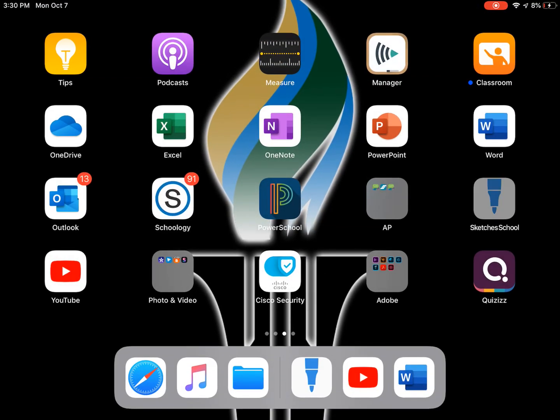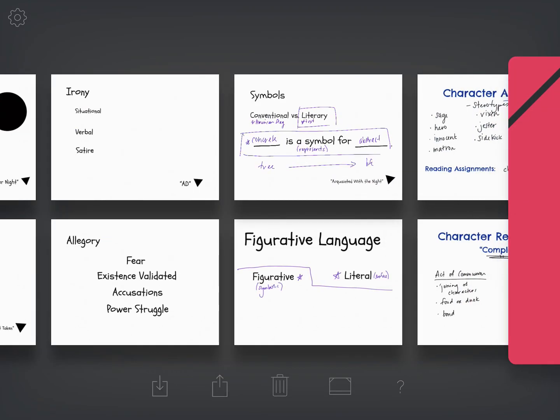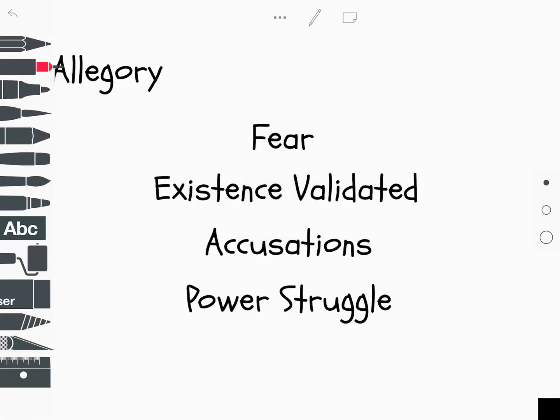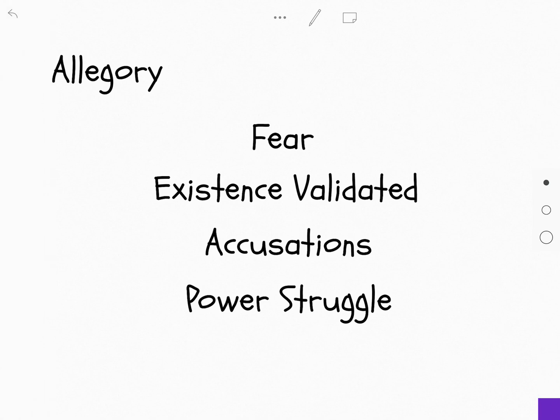All right, let's go back to our notes. The next thing we will talk about is this idea of allegory. Now, allegory is actually something a little bit more common, I think, in prose, but it does happen in poetry as well. And an allegory, put simply, is just kind of like two parallel stories. There's the literal and the figurative. And I think the best way to think about that is to talk about how The Crucible is an allegory for the Red Scare, or the communist witch hunt, essentially, that happened during the 1950s.